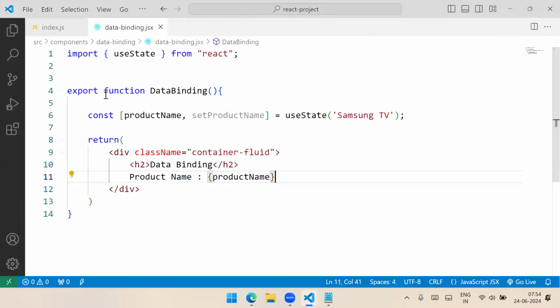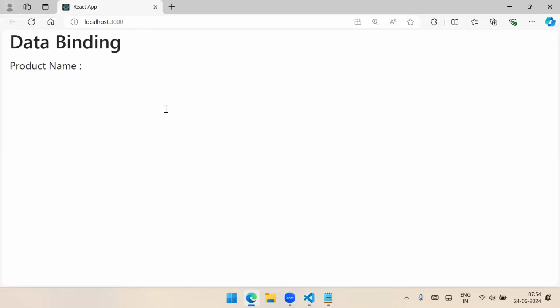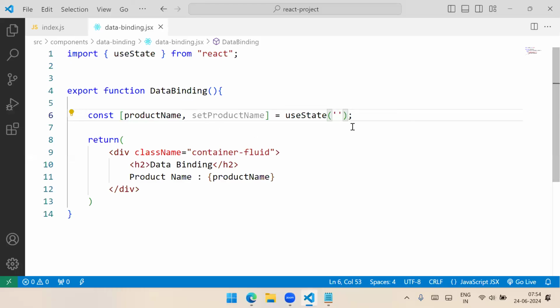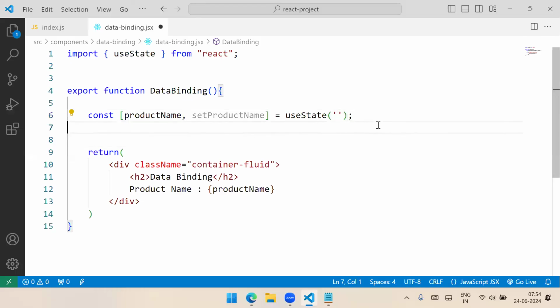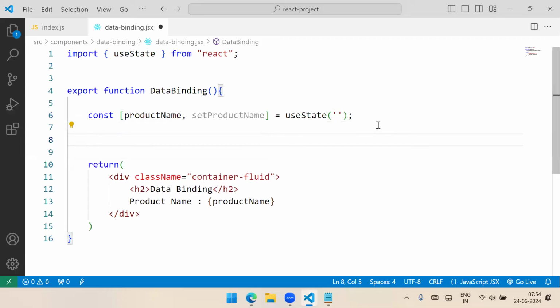Now, how do you initialize a new value into it? For example, I declared it as empty. That means there is nothing there. How do you initialize some new value into it? So you see it is empty now. How to initialize a new value? So here I am trying to define the product name. We are trying to define the product name, and into the product name, we want to store some value. So this is some value.